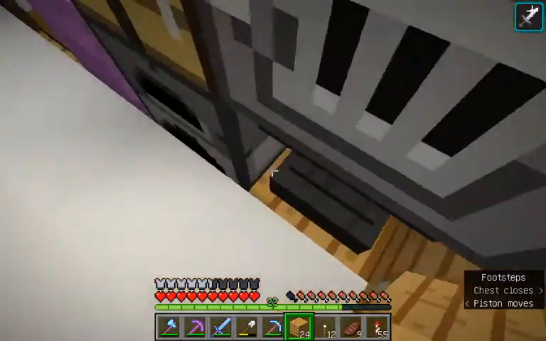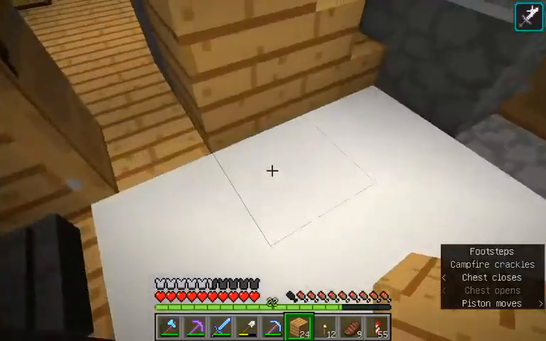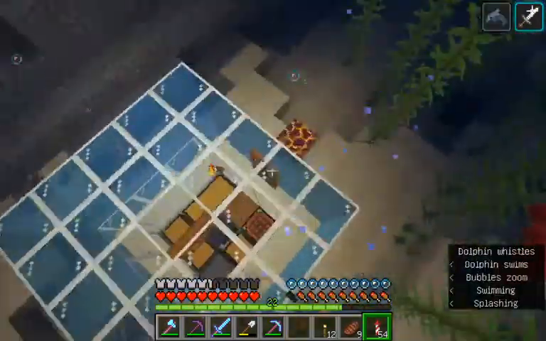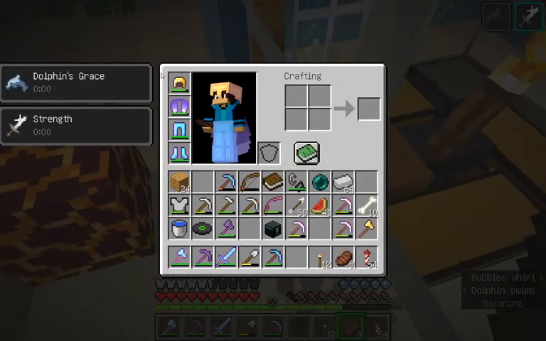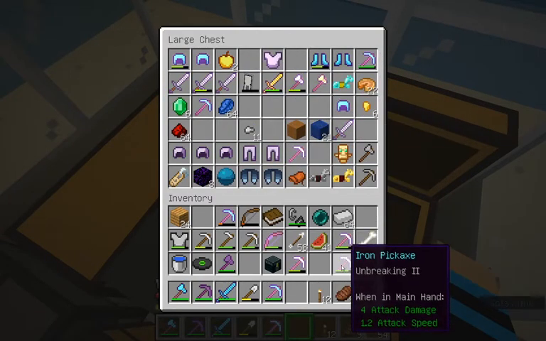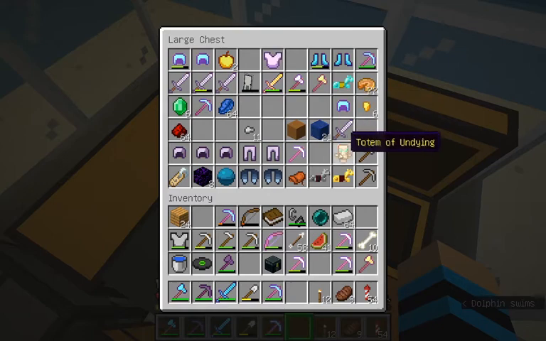Yeah, now just end off this video. I'm gonna get a book. Feathers in that other chest. All the dolphin's grease is like cool and all, but thanks. I have all this stuff, and I forget about it. Okay, you got mending.